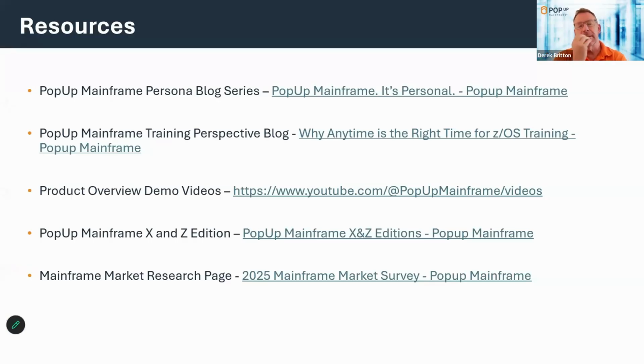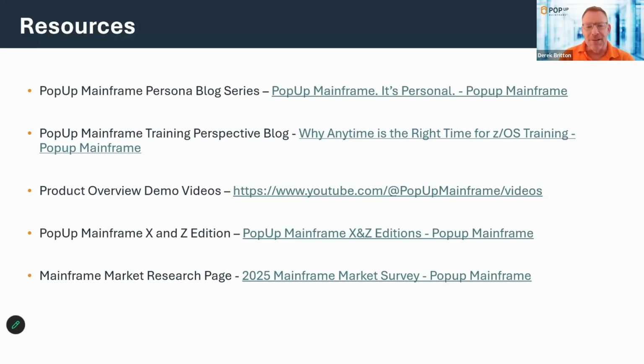So there's a couple of places to just refer you to. There may be people on the call who are more than familiar with the PopUp story and what we've been up to lately. But just as a recap, the whole premise of what we're talking about here is based on the fact that there are many people, in different functions within the mainframe organization, that have different types of struggles. They may be caused by these access issues that we were talking about in the survey.